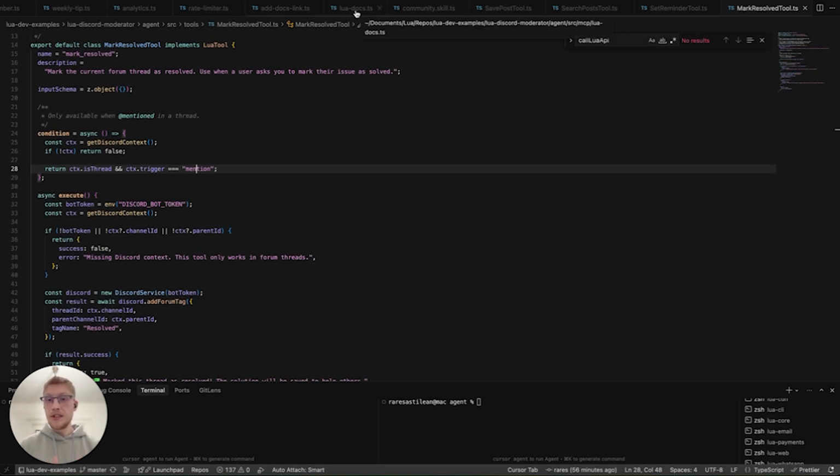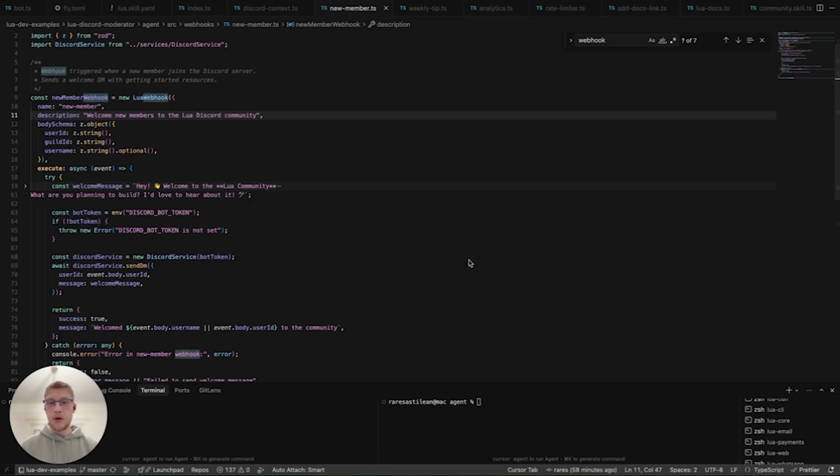And that's it for the community skill. Next part, I'm going to present the rest of the features, like the webhook, the job, and the processors. Now we're going to talk about webhook, job, the static job, the preprocessor, the post-processors, and how to add the MCP server. So let's start with the webhook, which is really, really simple.